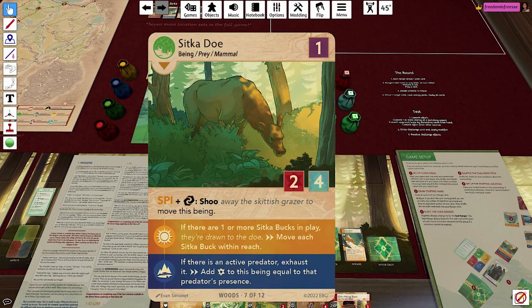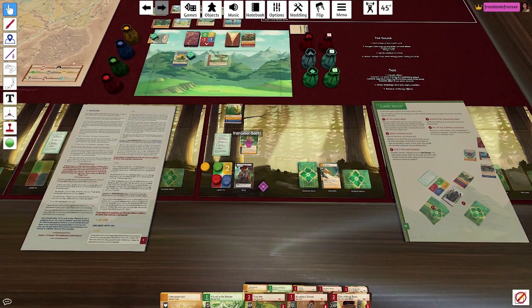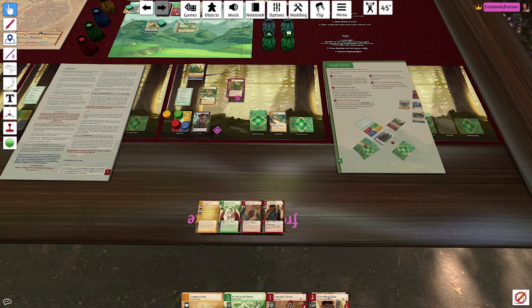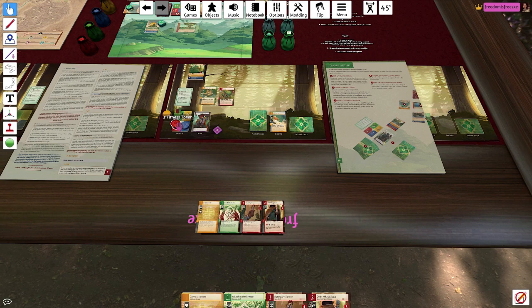So now we've got a much easier animal to presence clear with, to get some progress on, but no spirit left to do that. I could set up or advance. Why don't we just set up? We got some time. Okay, so the boots take up 1, trail mix takes up 2.